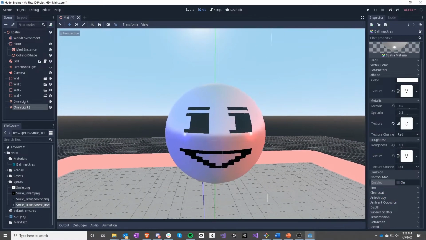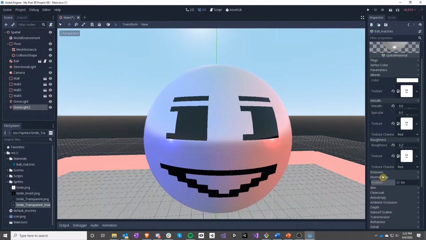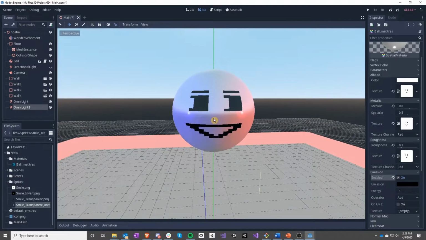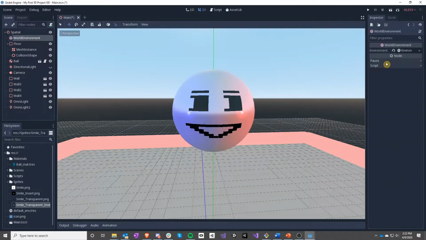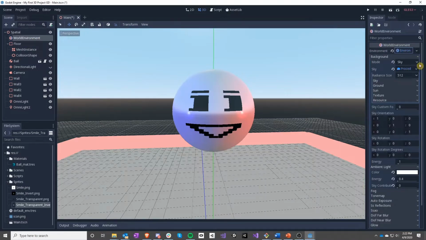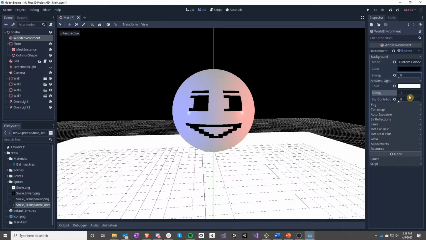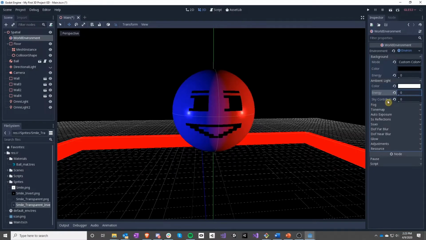And the next one we're going to be dealing with is going to be emission. And so this is where things get kind of fun. We're going to be trying to make something similar to what I showed in the early preview. To do that, we actually have to go and mess with the world environment. We're going to make a custom color of black with 0 energy, and we're going to have 0 energy in the world.